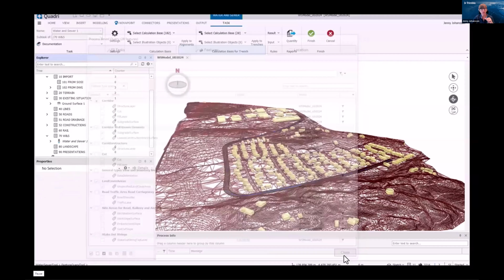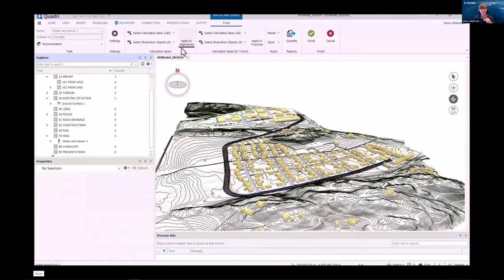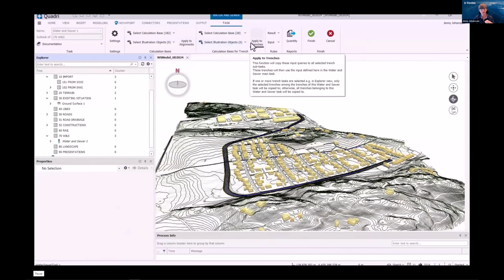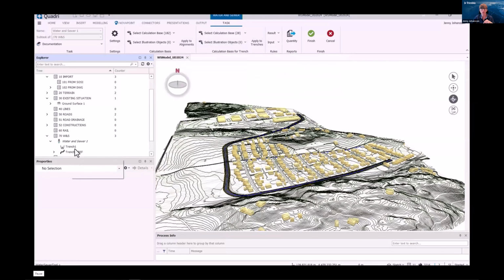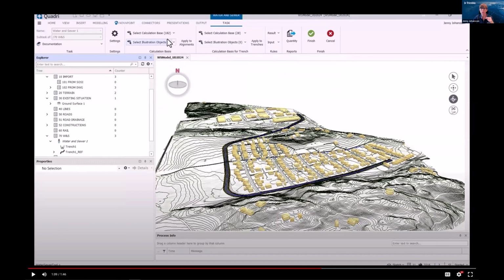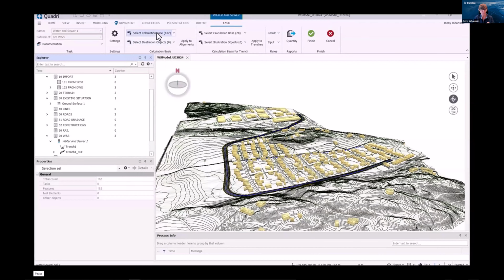We close here and we notice that we have two buttons here, apply to alignments and apply to trenches. This button needs to be used if we have trenches since before and if we want to make changes of the calculation basis and want these changes to be applied to the already existing trenches.